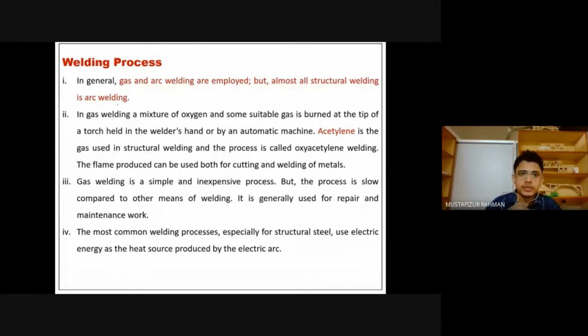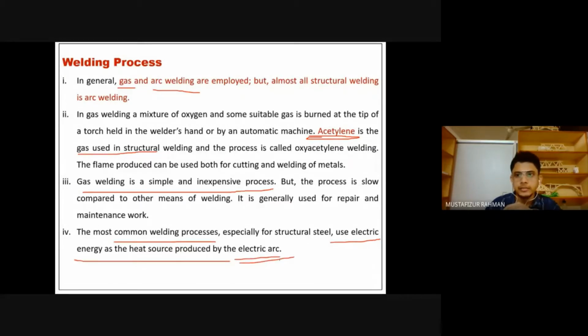Then, welding processes: there are basically two processes. One is gas welding, one is arc welding. In the case of gas welding, acetylene is the gas that is used. And in the case of arc welding, an electric arc is used to join the two structural pieces. Gas welding is simple and inexpensive, but the most common welding process is the one that uses electric energy as the heat source, the electric arc. So this is the difference between gas welding and arc welding. In gas welding, acetylene is the gas used, and in arc welding, an electric arc is used for welding. And electric arc welding is the most common type of welding.